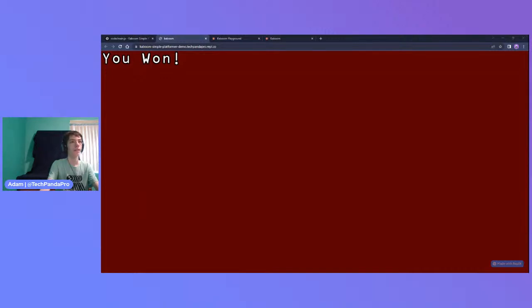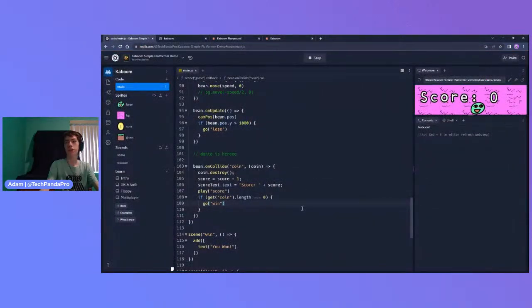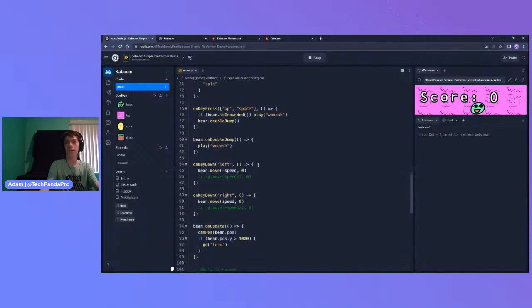So that would be how you could implement a screen like that.